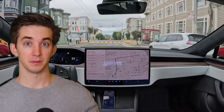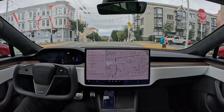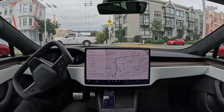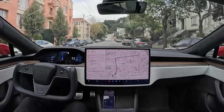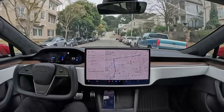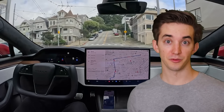Here's another example of a problem being fixed with V12. We got a pedestrian crossing in front of us, and it's creeping forward a little. It saw that the other car was making a right turn — I like that. In FSD 11, even if there was a car on the other side making a right turn, it would usually wait for it to finish. With V12, it saw that it was starting to turn right and it just went without hesitation.